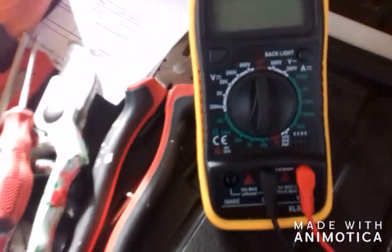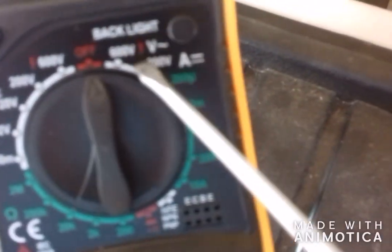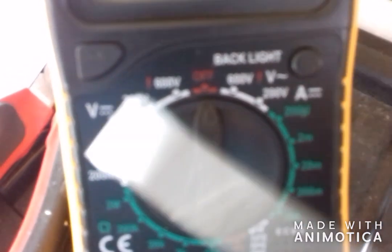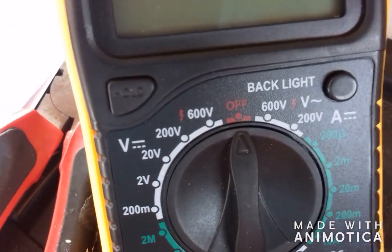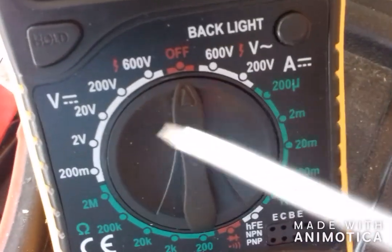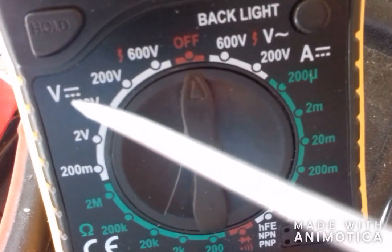Right, I've got this here multimeter. I don't claim to be an expert or anything, but what I've read and seen on YouTube, etc. Why is it not focusing again? I do apologise about this. There. Right. That there, basically DC, direct current. These are the only two that you'll need. The direct current one, it could be over here. But V is direct current.